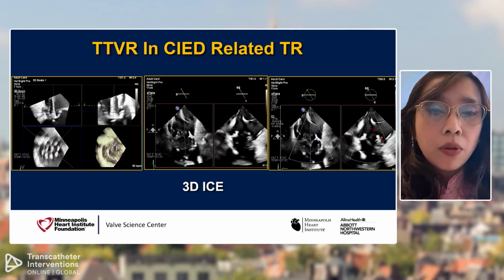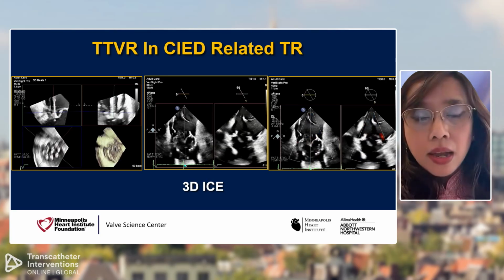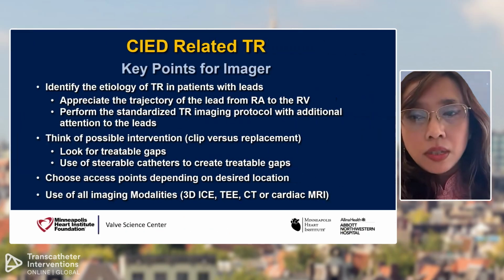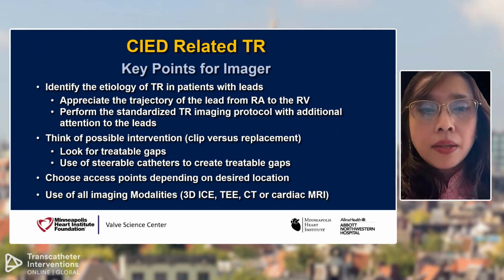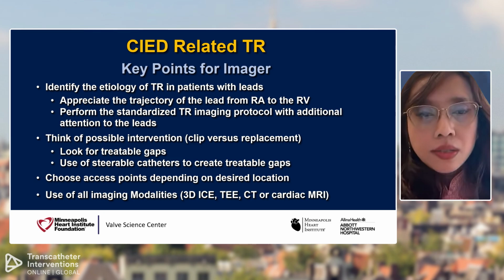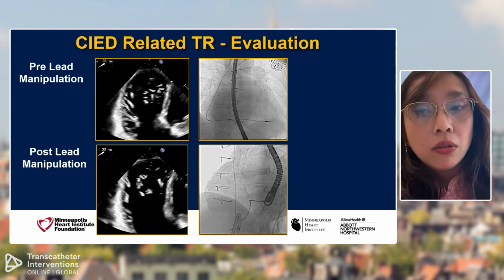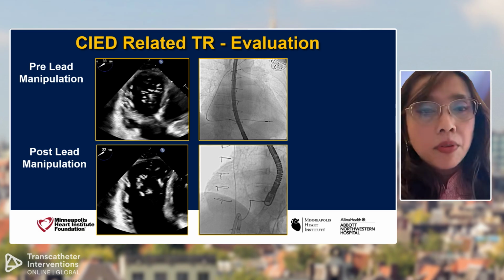And post deployment, you can see we did the entire case not only with TEE but also with ICE as well. And so for the humbling key important points for TEE: understanding with leads the trajectory, not only doing the standardized TR imaging, assessing whether it is a clip or replacement technology, and looking for gaps. And just a couple more slides before I end.